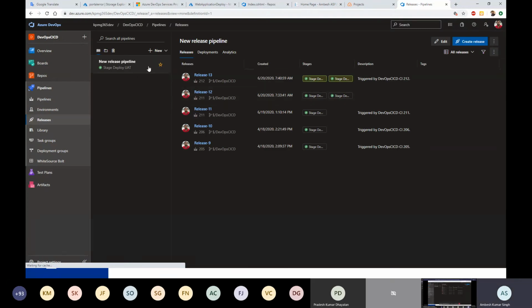So in the release again, you can get how many releases you have. You can get the details of what releases happened recently. If you need more insight, you can go into a specific release. You can create your own release from here. As an example, if I just need to release a specific CI, a specific pipeline, you just click on create release, and just a second, let it pop up.